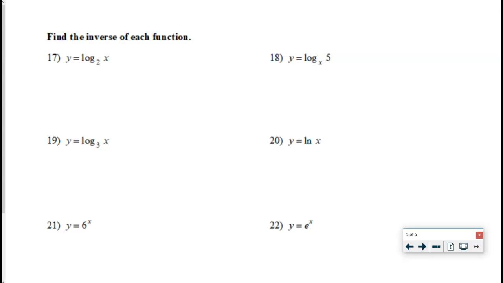Okay, the inverse section. Remember, the inverse to a log is an exponential, and the inverse to an exponential is a log. So if you kind of remember that inherently, this is a really easy question. So the inverse function to this logarithm would be his exponential cousin. So an exponential that has the same base would be 2 to the x power.